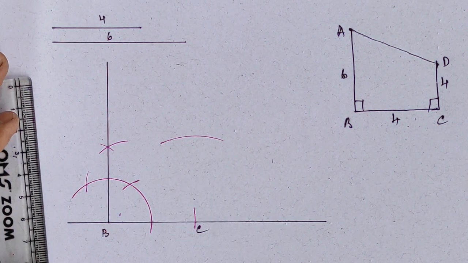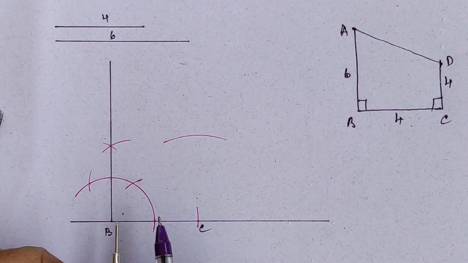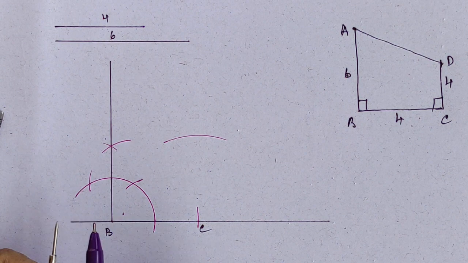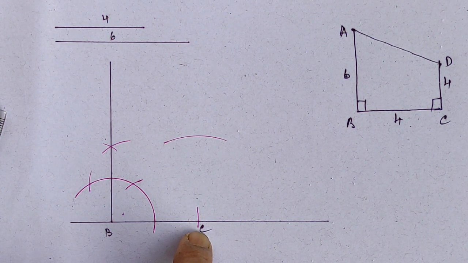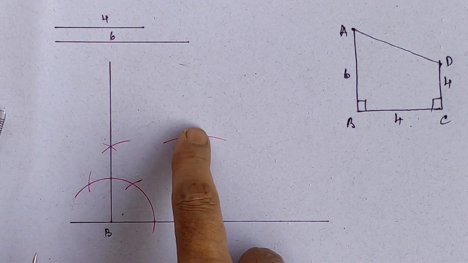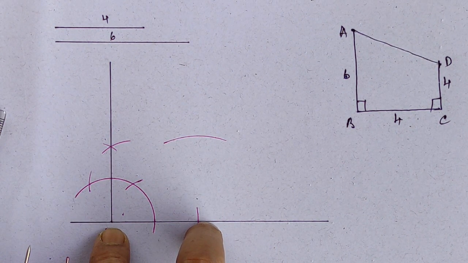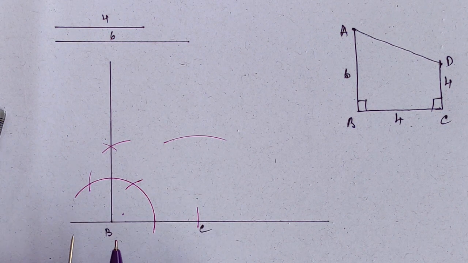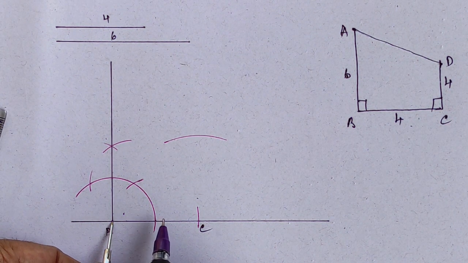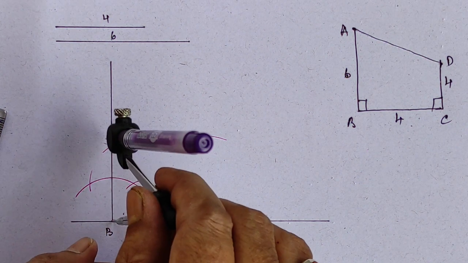So this is our 90 degrees. According to the question and the rough sketch, we need another 90 degrees at C, but we will not draw another 90 degrees at C. Rather, we will try to construct a square by taking BC as one of its sides. We will also not draw the square actually. We will try to find D. Watch this part of the video carefully.